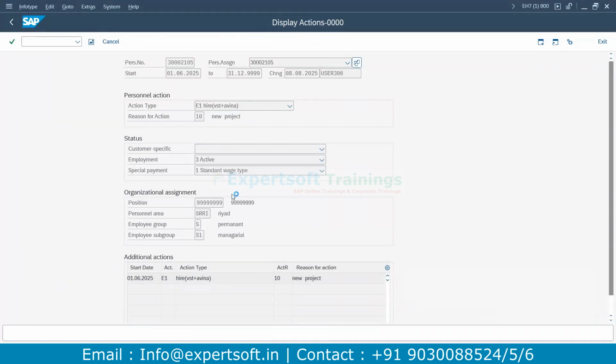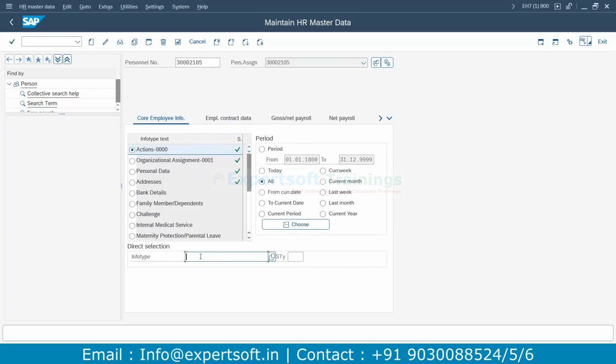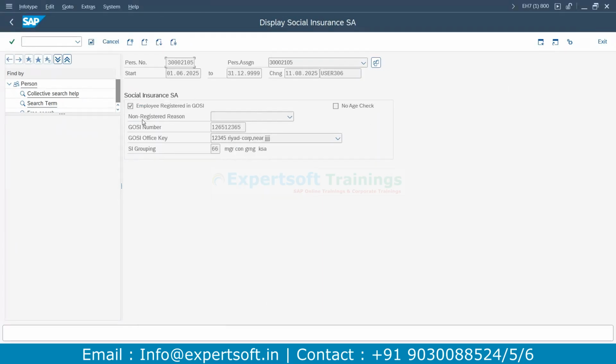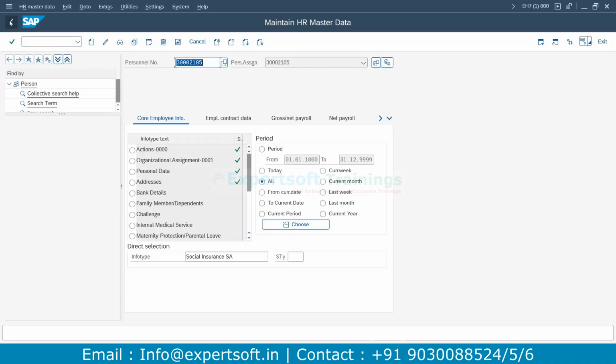Infotype 3252, social insurance. You can check what we maintain. Here, the employee number, office key, and social insurance grouping, whether the employee belongs to KSA, non-KSA, whatever it is. This we maintain.